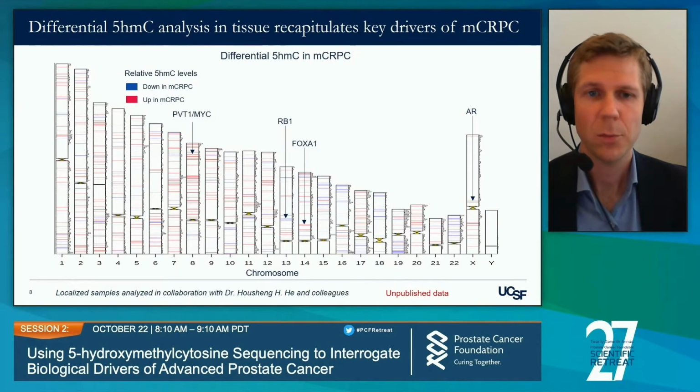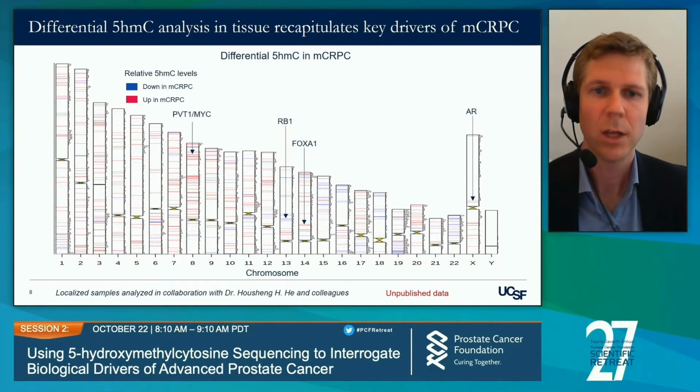And if we map the top upregulated regions in mCRPC to the nearest gene and regulatory regions, a pathway analysis identified high enrichment for transcriptional programs associated with development and dedifferentiation. And I think this is very exciting, as a recent study led by the Mark Pomerantz, Wilbert Swart, and Matthew Friedman groups reported similar findings for epigenetic reprogramming of the AR, FOXA1, and HOXB13 cistromes. So in summary, this technique has the potential to track gene activation and activity loss of drivers of mCRPC.